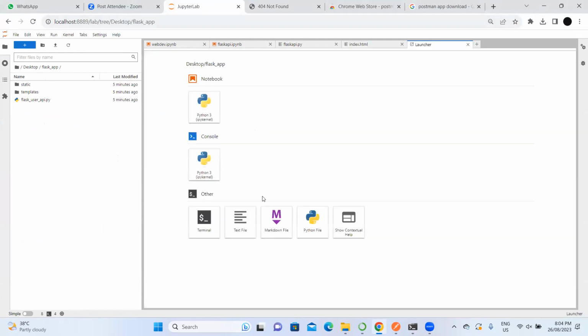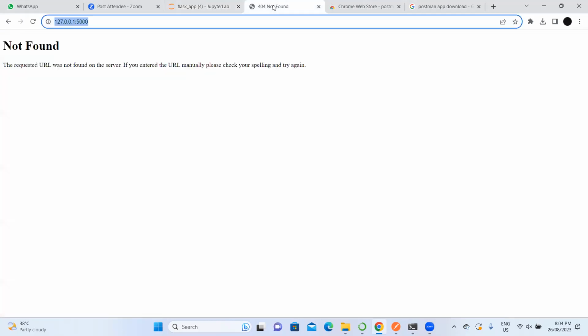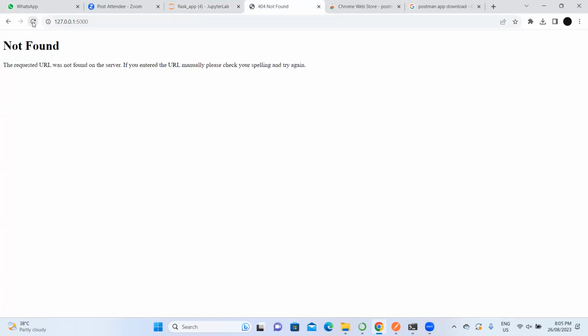You can go to the terminal from here itself. See, this is the path at which your Flask app is present. So now inside this, you will just say Python and then Flask user API. Now it has started. Okay, I understood what's happening here.